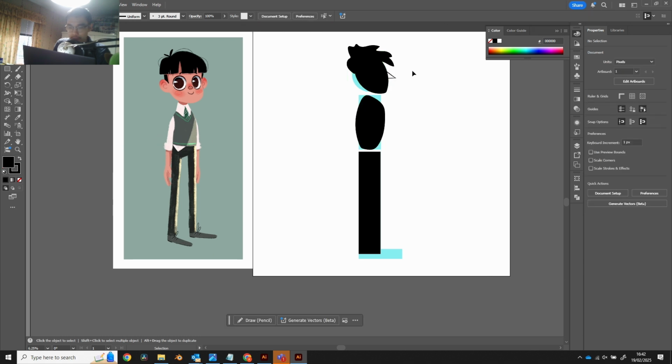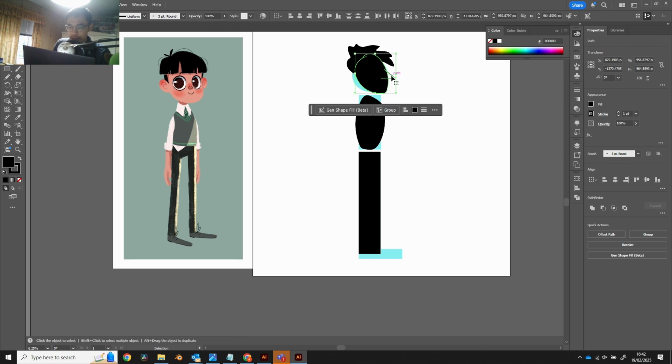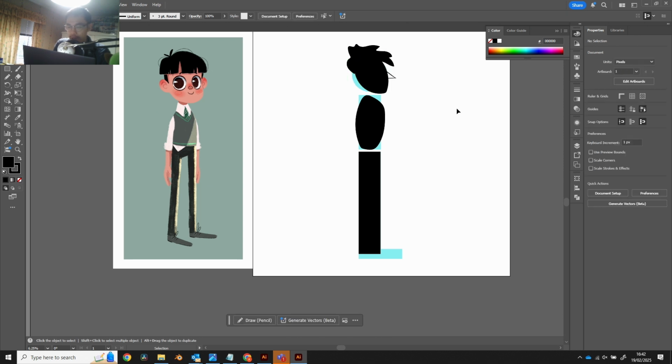There we go. Oh, I think I missed the hair out, the nose a little bit. Hopefully you just select it with the selection tool and fill it out. Maybe I need to fill it up, but yeah, something similar to that. As we can see, we're starting to get the silhouette.